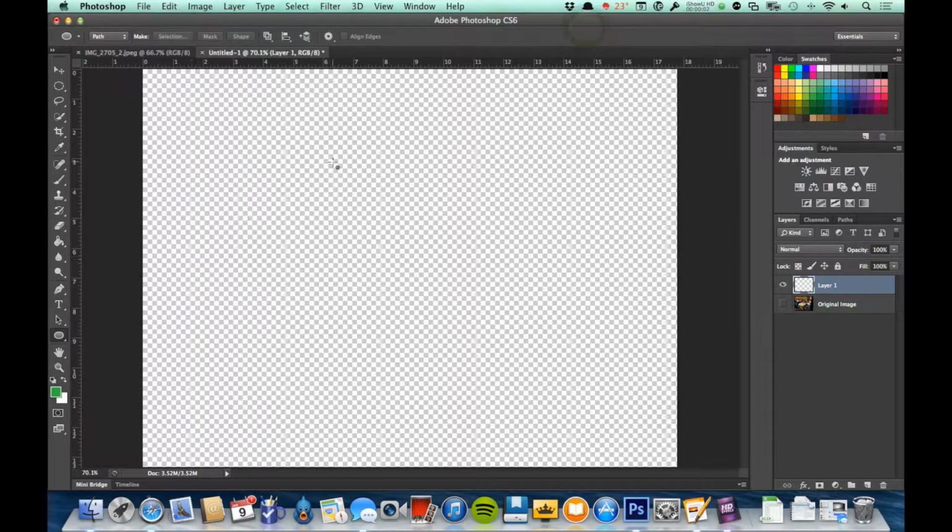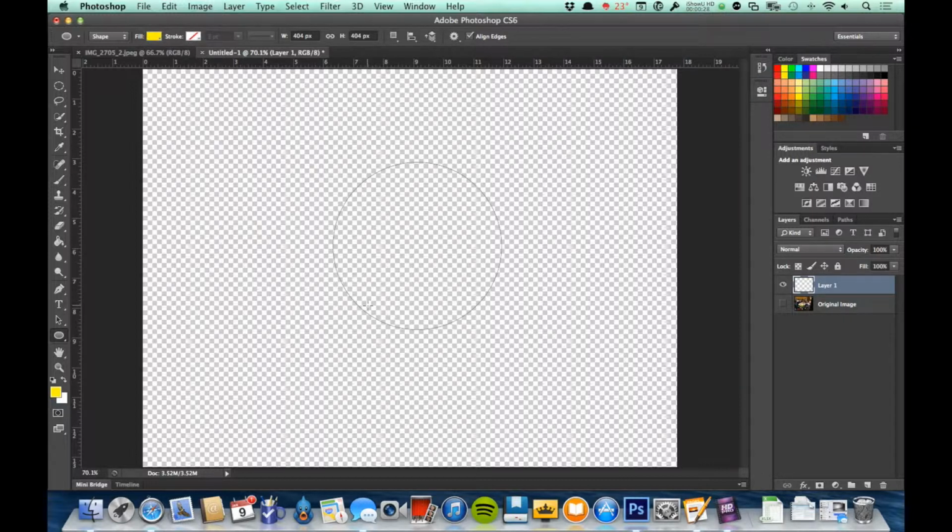Now when I draw a vector shape, so I've drawn this circle here with the ellipse tool, again, I'm choosing if I want this to be a path or a shape or pixels. I'm going to keep this vector and go as a shape. And now I've got options for my fill or my stroke. So the fill, again, is going to be the color of the shape itself. The stroke is going to be the color of the stroke around it.